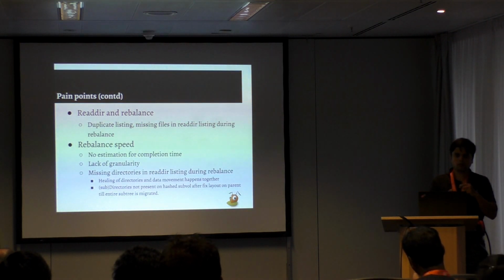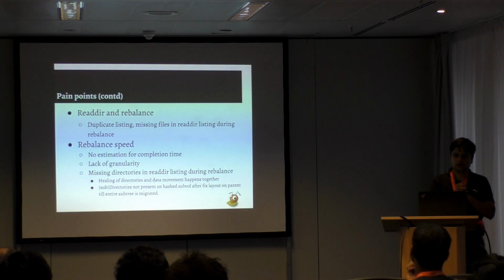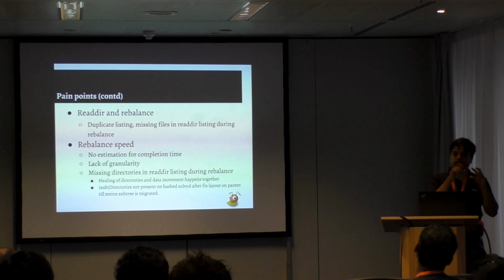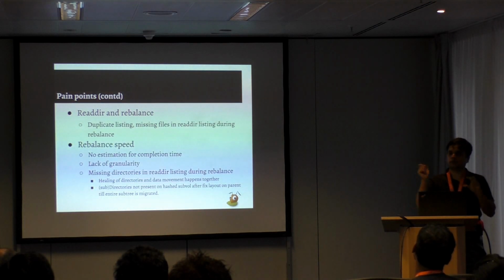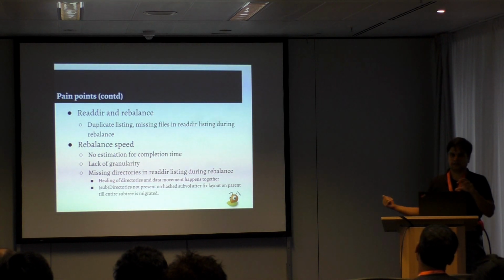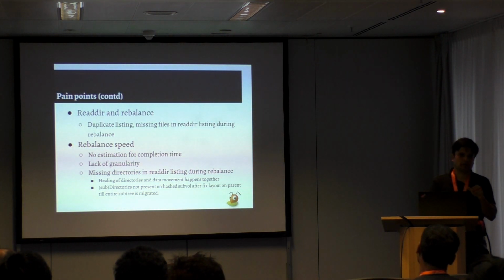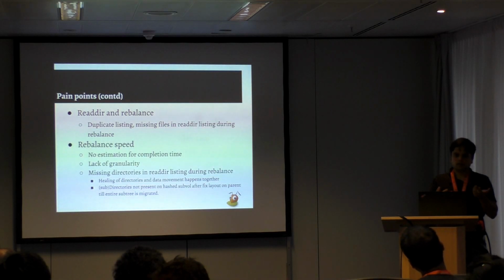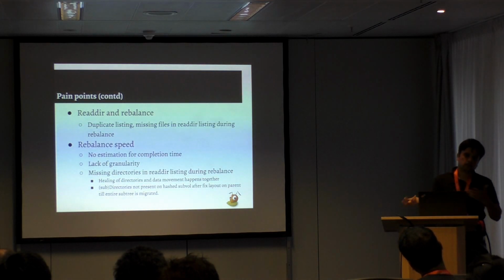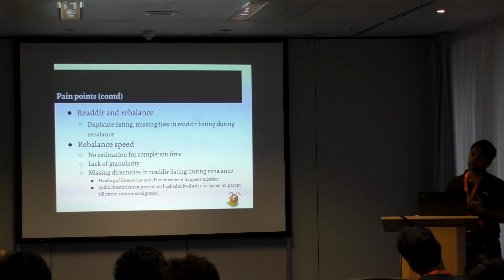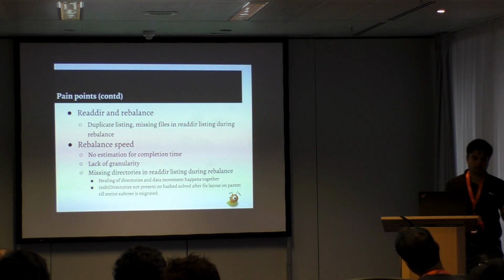Now, the problem with this is that the directory entry for a directory is present on all the subvolumes. However, the application is aware of only one directory. It doesn't want to see multiple duplicate listings for the directory. So what do we do? We have to filter. We have to take the directory entry from one subvolume and ignore the entries from the rest of the subvolumes. There should be some logic for the filtering, and we took the logic of taking the entry from the hash subvolume.